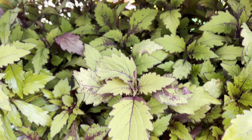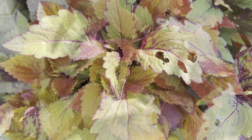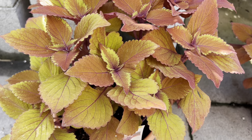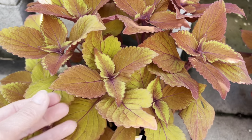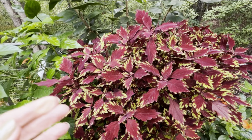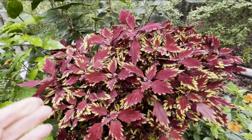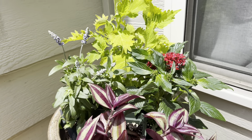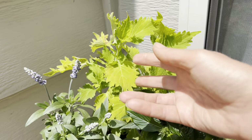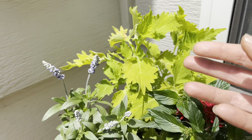Coleus is a beautiful varied foliage plant that comes in many colors, patterns, and textures. These plants are noted as low maintenance with varieties available for shade to part and full sun and come in both upright and trailing varieties. I have planted Coleus mostly in containers in the past, and I really do like it, but have found that I needed more room than what I originally thought, as mine were profuse growers.